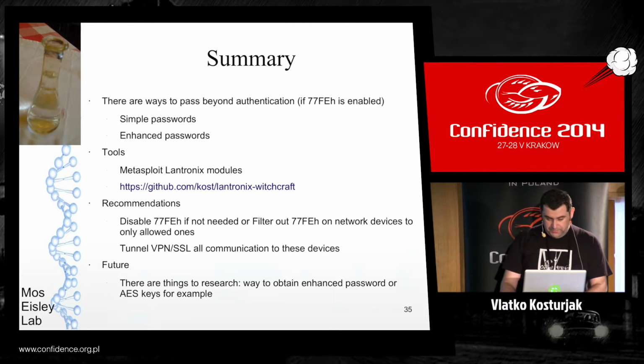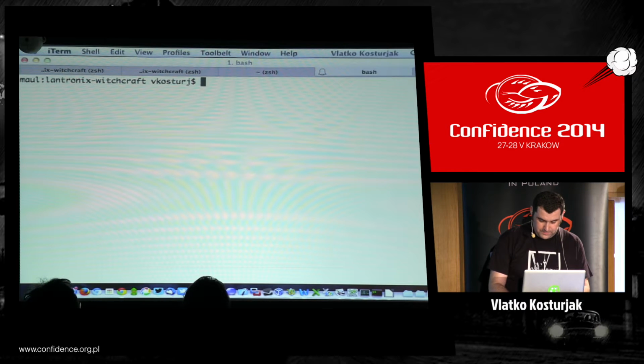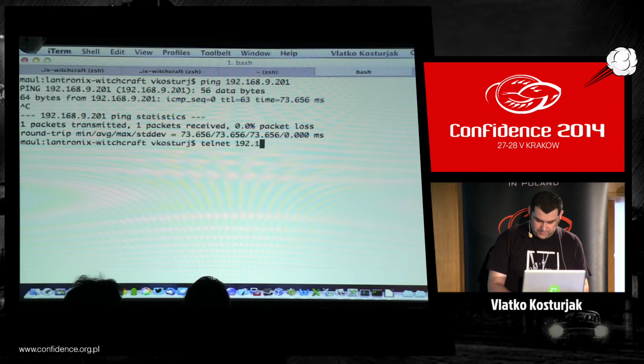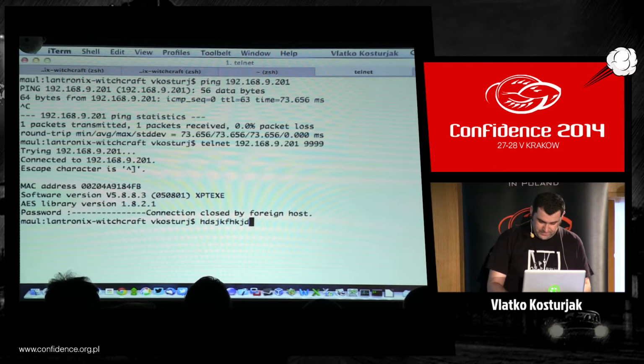Let me just show you how it looks in action. Let's see if it answers. Okay, this is usually how it looks, right?